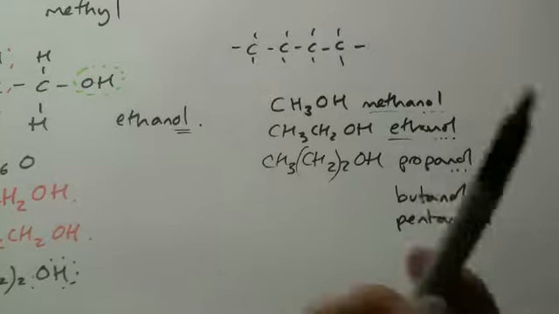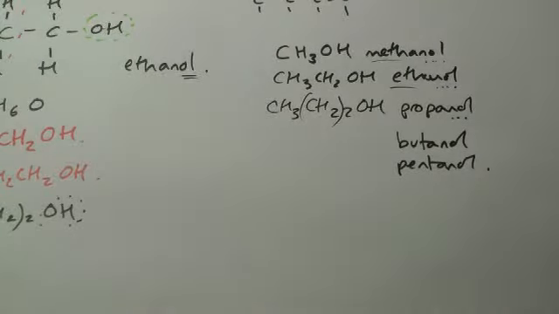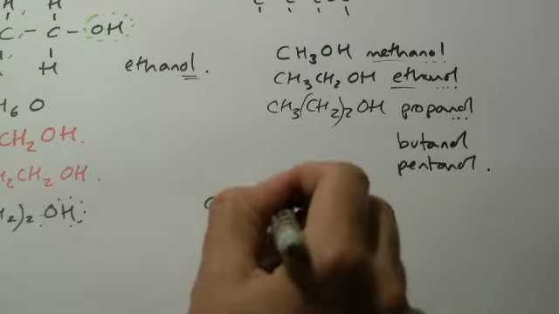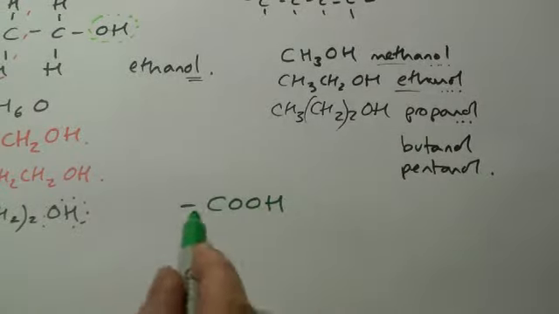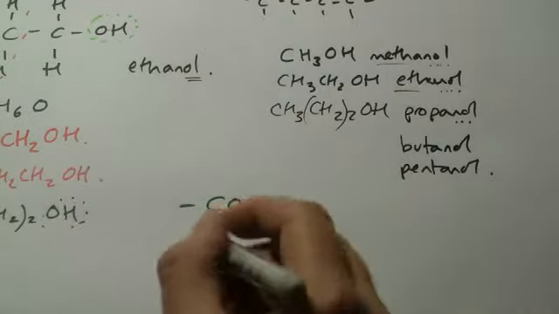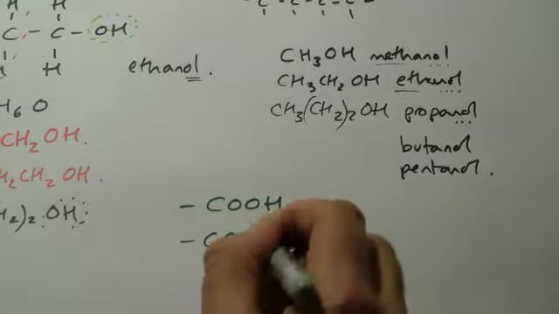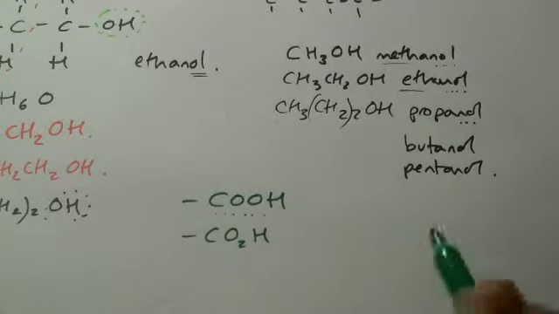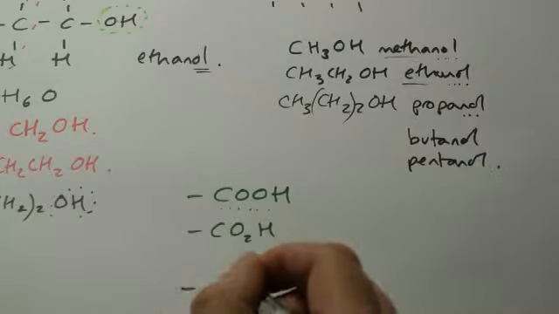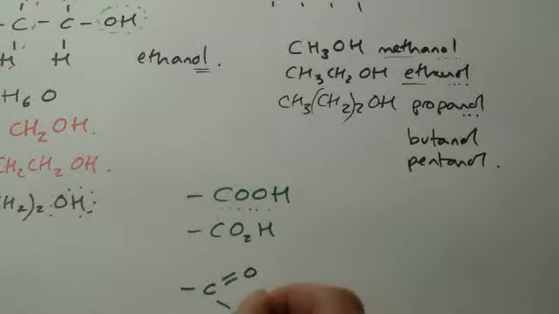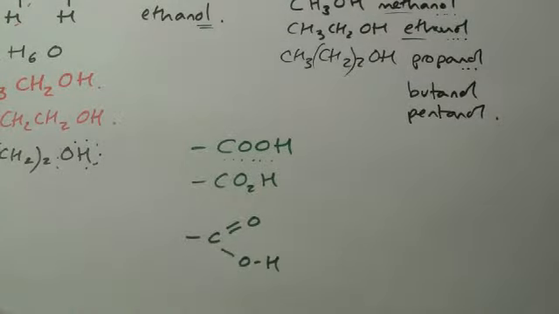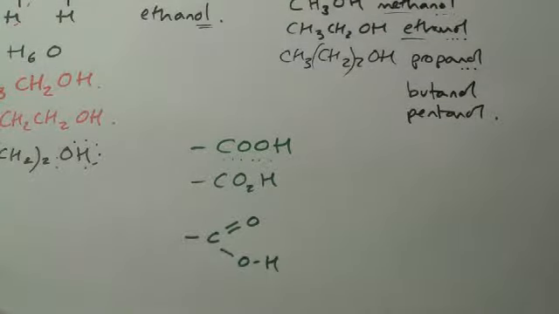We have these patterns. We also have, let me give you another group so we can get the same kind of idea, this functional group, COOH. I could write it like this, but it's not too useful to me. Usually you'll see it written like that. If I was to draw it out, it would be a carbon with a double bonded oxygen and an oxygen and a hydrogen stuck on the end. This is called a carboxylic acid group.